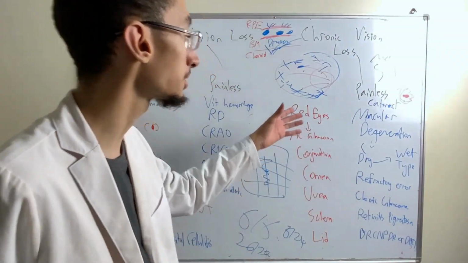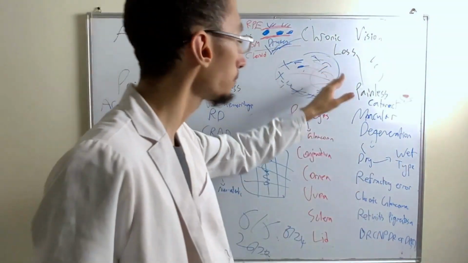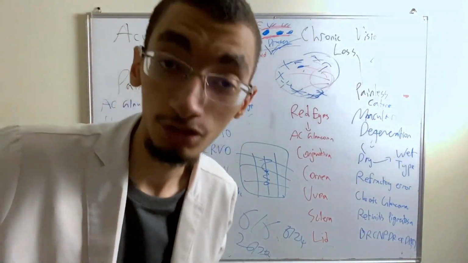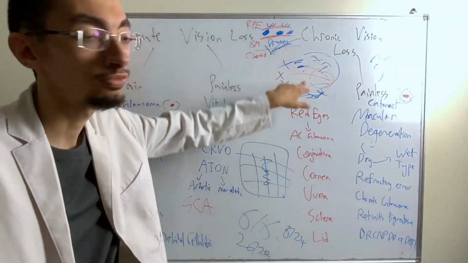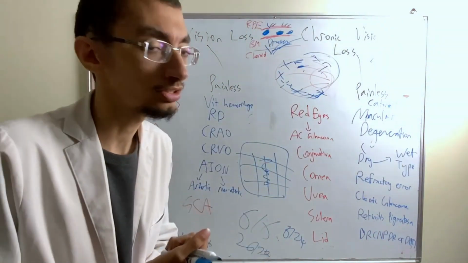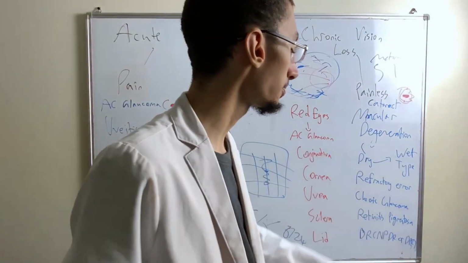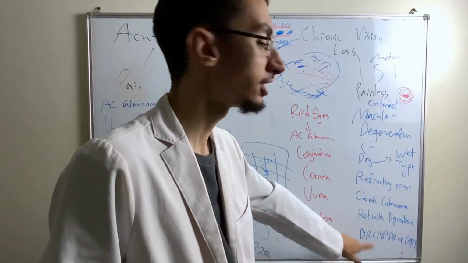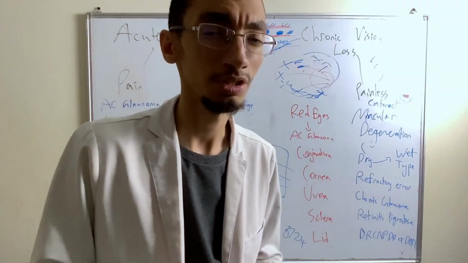You'll just see in fundoscopic examination pigment deposition, black colored pigment deposition. Optic disc may be waxy colored or atrophic, indicating it's not working as much, and maybe narrowing for these arterioles. Some findings of retinitis pigmentosa regardless. The next one is diabetic retinopathy. DR is diabetic retinopathy. It could be proliferative or non-proliferative. We'll see it in other cases.